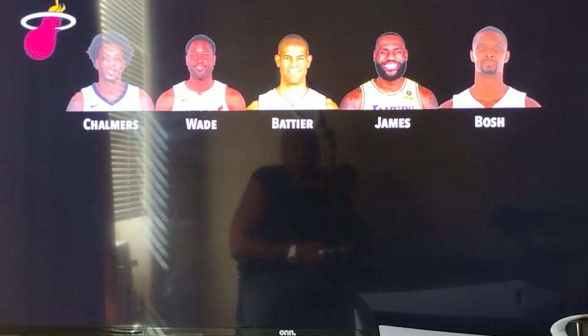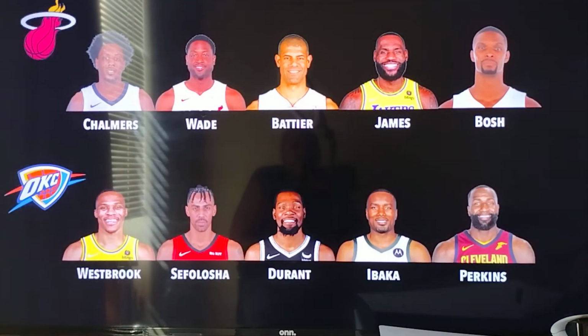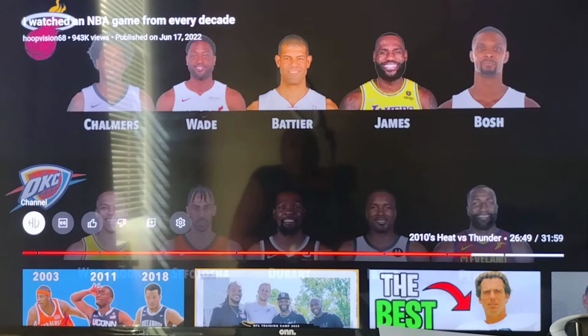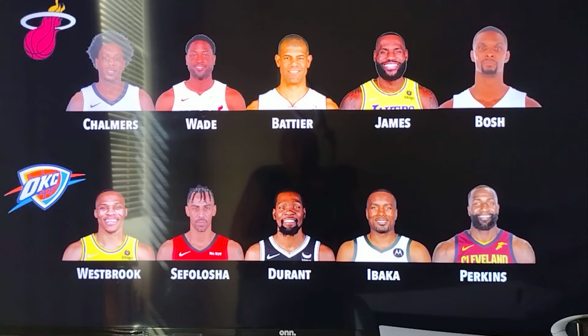Battier or Mike Miller off the bench. The Thunder were old school, playing 2 traditional bigs together in Perkins and Serge Ibaka. Ibaka could knock down a 3-point shot, but at this point in time was not shooting them at a large clip. He was only taking maybe 2 or 3 a game. In today's NBA, he'd take more than that. And Kendrick Perkins, like I said before, was an offensive liability, just basically there to get offensive rebounds and set screens.